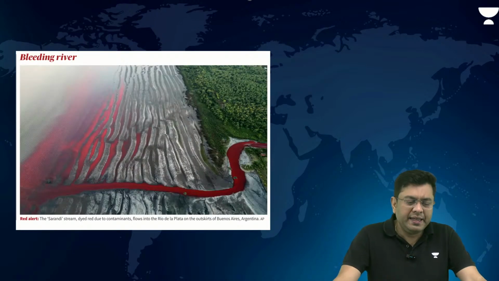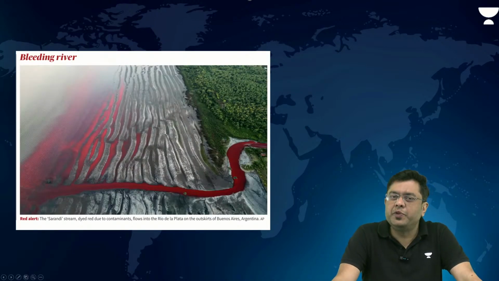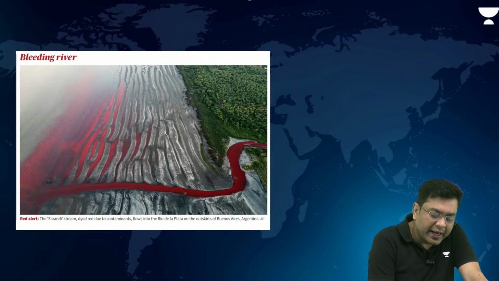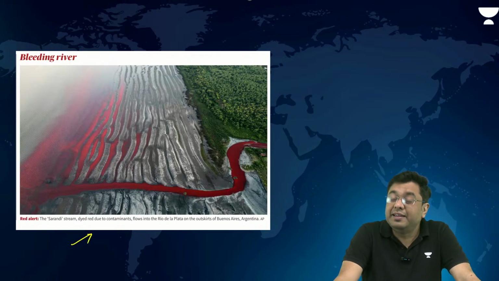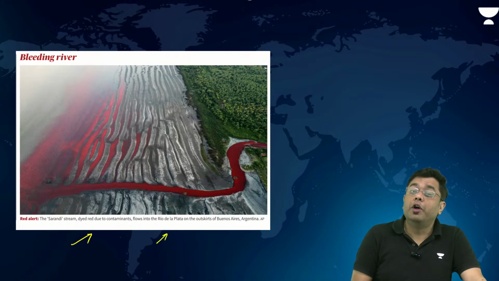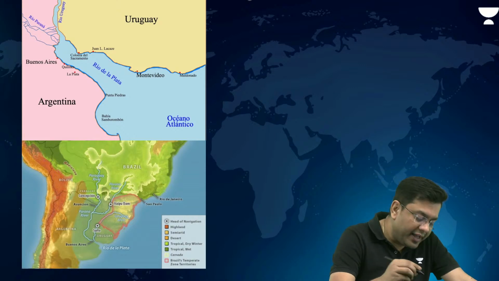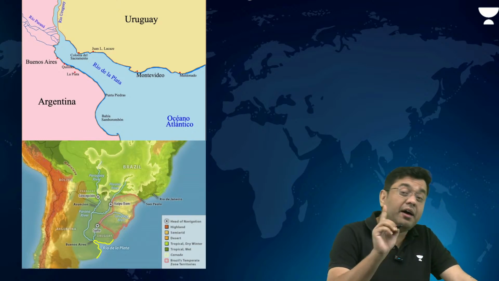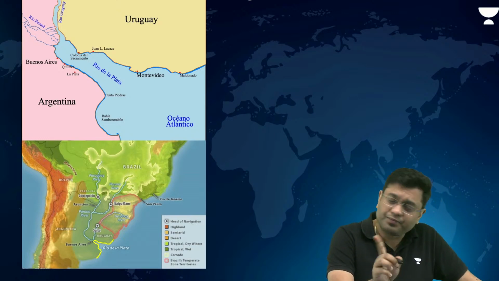Okay. Now, this is the image which has appeared in the international section. This is about one of the rivers being polluted by the detergent load, or the kind of contaminants, that has become red, and that is draining into the region of Rio de la Plata. Now, Rio de la Plata is one of the largest estuaries across the world. Where is it situated? In the map of South America, this is where you will find Rio de la Plata. This is something we have already covered in our places in news section. Those of you who have not taken a look at that, do take a look at that.